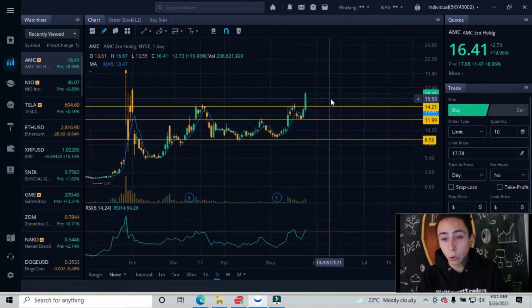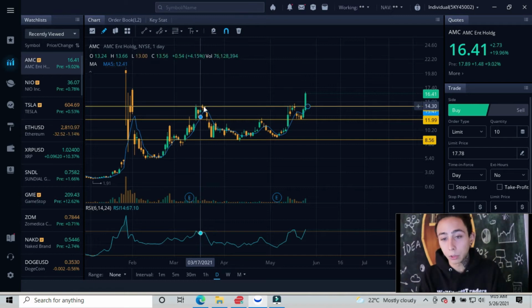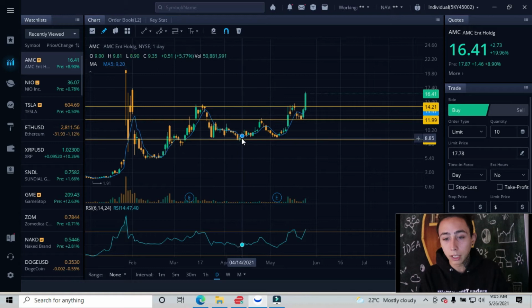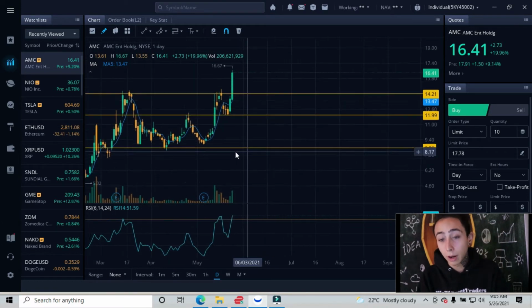Let me first go over our support and resistance lines, and then we'll get into where we're at currently, okay? So this top line is our major resistance line. You look left, we had trouble breaking past this area, and we ultimately failed and pushed back down to our minor support down here, which we bounced off of and created this breakout over here, okay? And looking left, we had this resistance back here as well, and back here. Down here is our major support line. You can see that we bounced from here, here, and here, and obviously we have more based off of back here as well. So these are heavily tested areas, you guys.